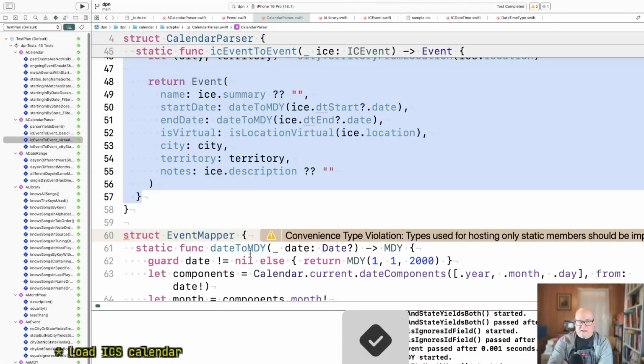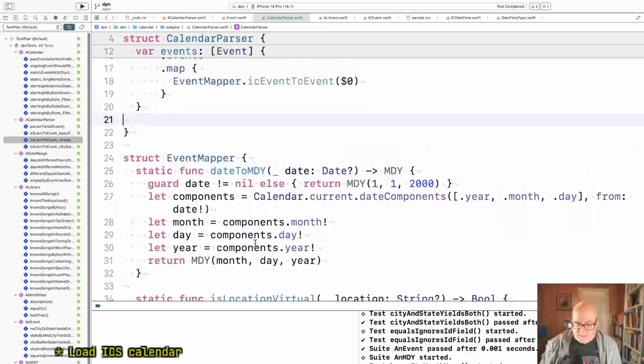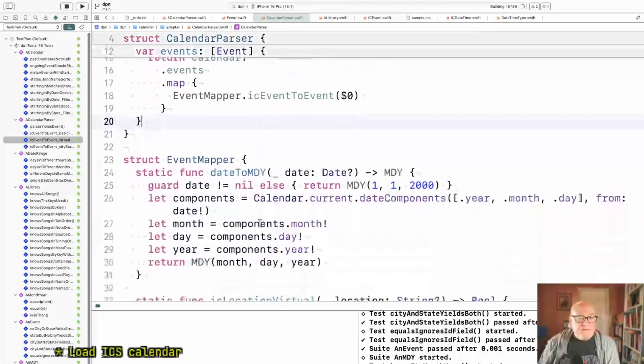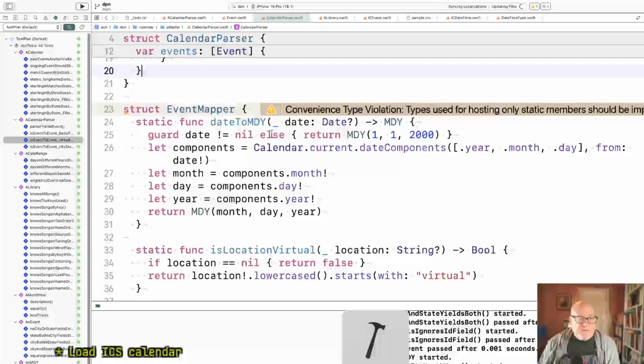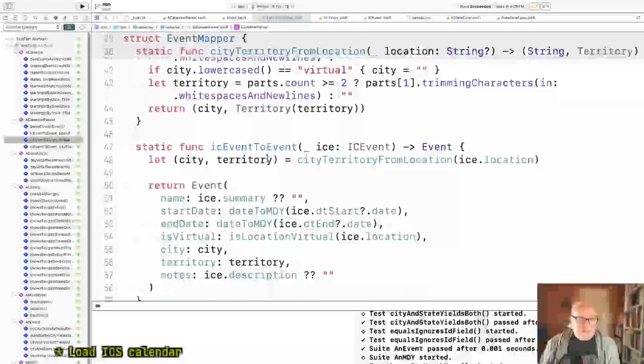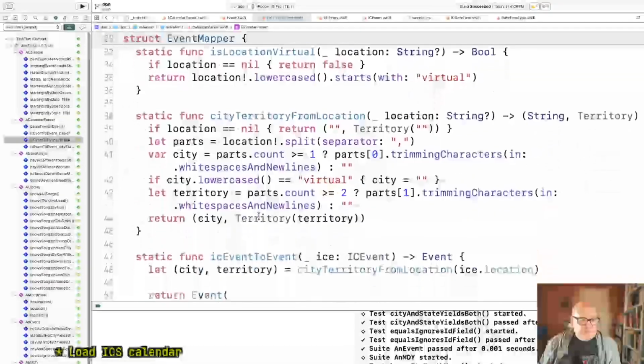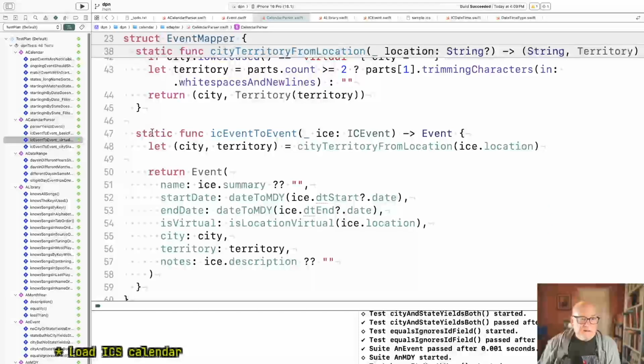I don't know, it's kind of the semantic piece. The parsing's already done, so I guess I'm living with mapper. All right, so that should not be a problem. If I build, that should be fine. Okay, and let's get rid of this convenience thing. It's got no fields, that's fine, but let's turn this into a plain function.